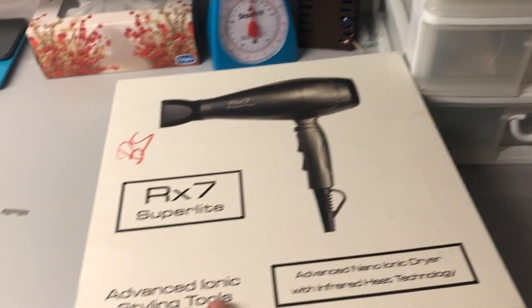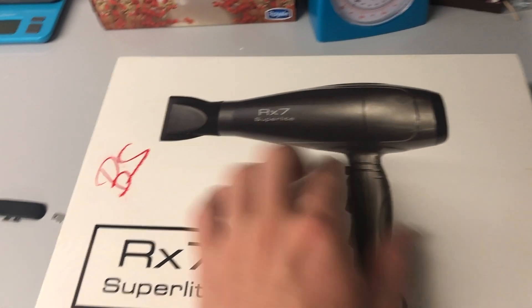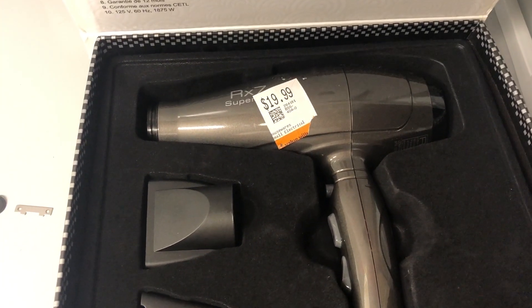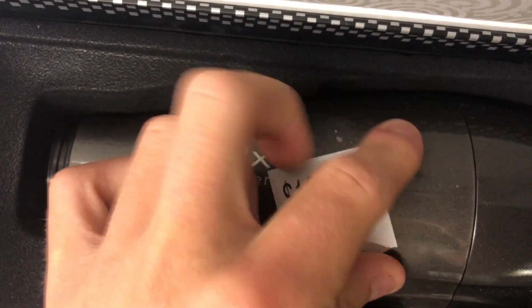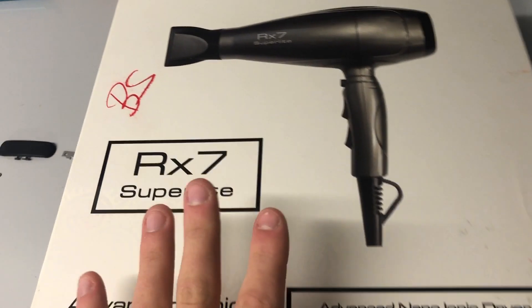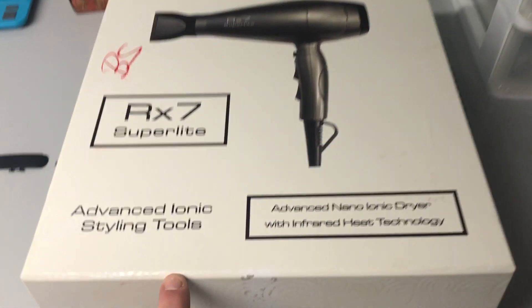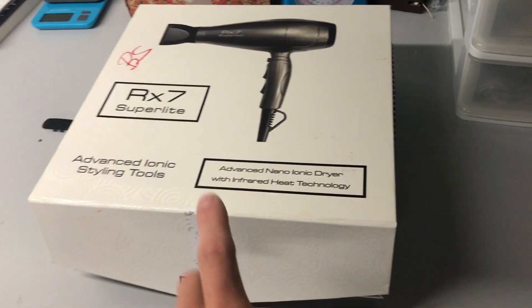And then this was another really big, risky purchase — the RX-7 Superlite. It's a hairdryer. I paid $20 on it. It looks like it's brand new — there might be a little residue from a sticker. I think they're going for about $70 to $80, and a couple of solds were at $60-$70 out of box. This one's in the box, so should be able to get maybe $90-$100 if we're lucky; if not, we take $60 for it and still triple our money. I think we'll do okay on that item.